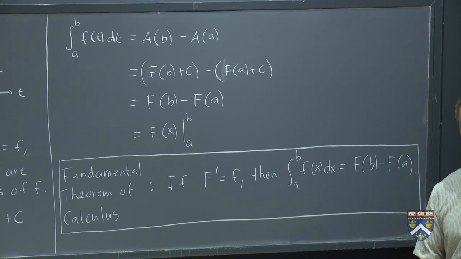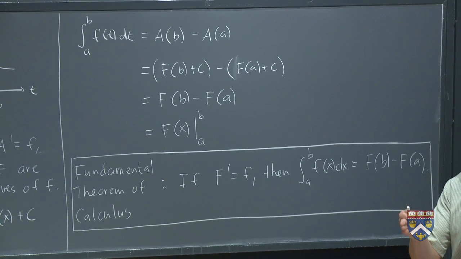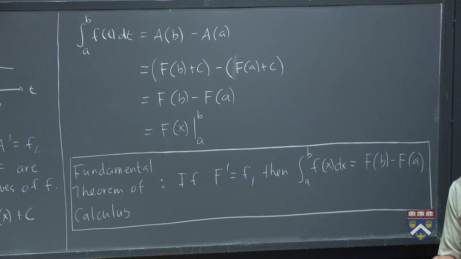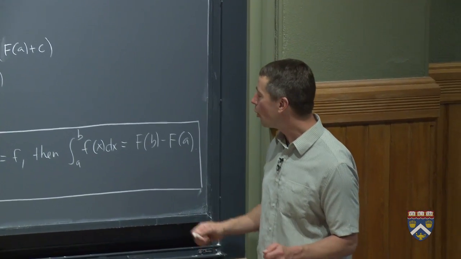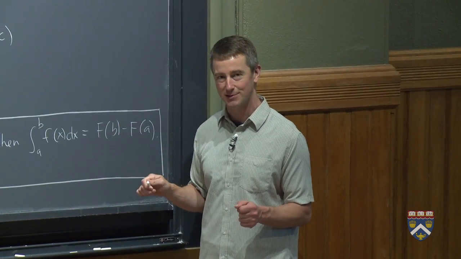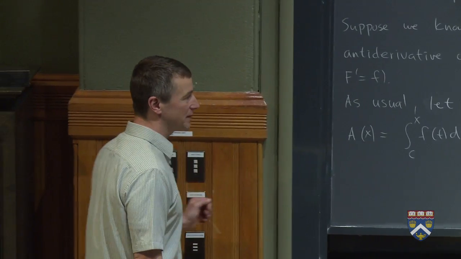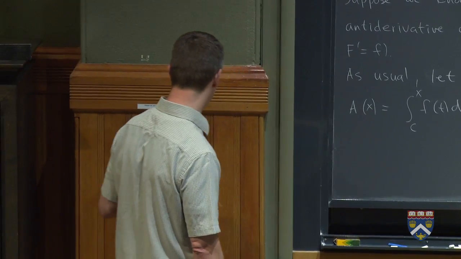Compare this to how we were doing things before with that example x squared. We need to look at all of those rectangles, infinitely many rectangles, all the way between 0 and 2. This says no, don't worry about all of those rectangles. All you have to do is plug in two numbers, not infinitely many rectangles. Just plug in two numbers and you'll get the answer. That is so much faster and easier and cleaner. And it's because we found this very important connection between derivatives and areas.